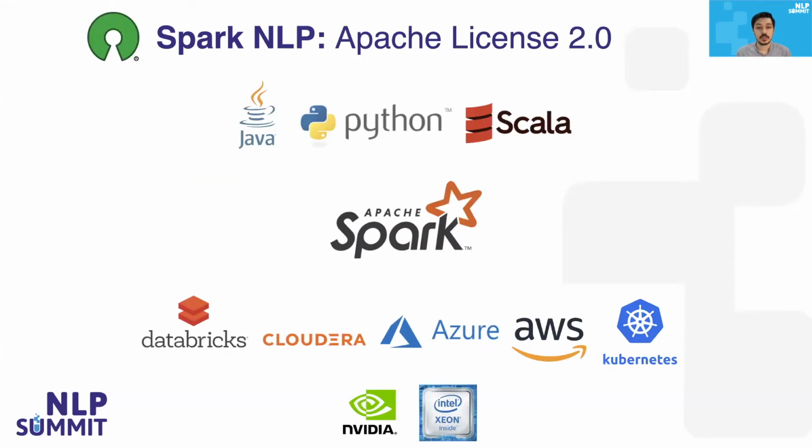Spark NLP is an open source and forever free natural language processing and understanding library with a permissive Apache license. It is built natively on top of Apache Spark and Spark ML. It was initially released in October 2017. It supports Python, Scala, and Java officially, and it is compatible with a wide range of runtimes and hardware. These are some of the selected runtimes. Our users are running Spark NLP on Jupyter, Apache Zeppelin, Hortonworks, and inside IDEs such as IntelliJ or PyCharm, and so on.